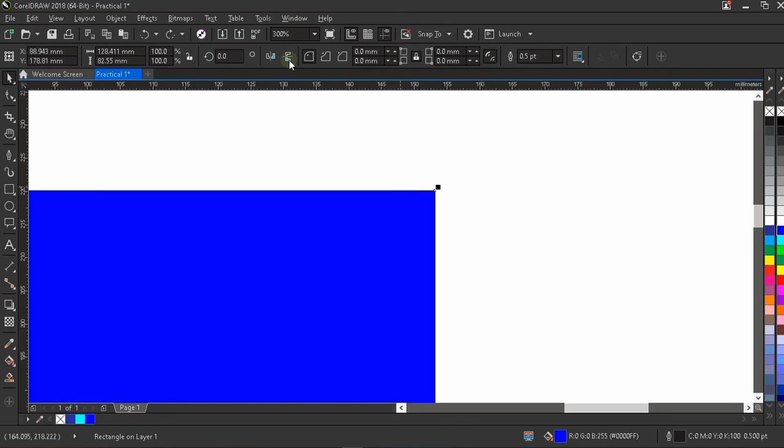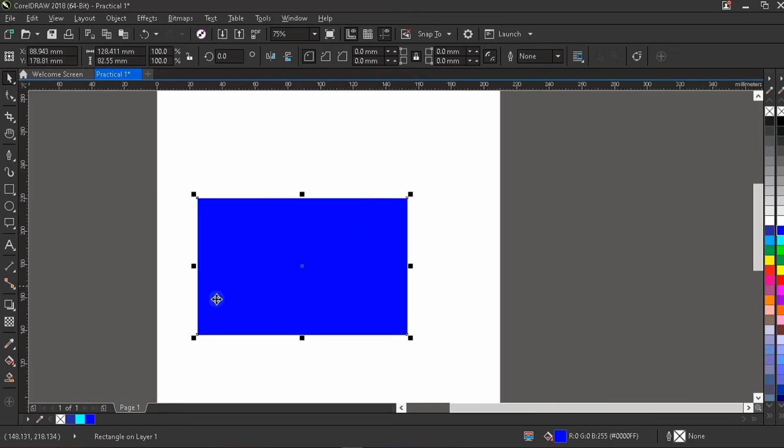Let me increase the outline so that you see how thick it is. Have you seen this thick outline? I'm going to remove it by right clicking on this X. I've right clicked on this X, so it has gone. Let me undo. As you can see, if I right click, it will go. So always remove the outline of your shape.